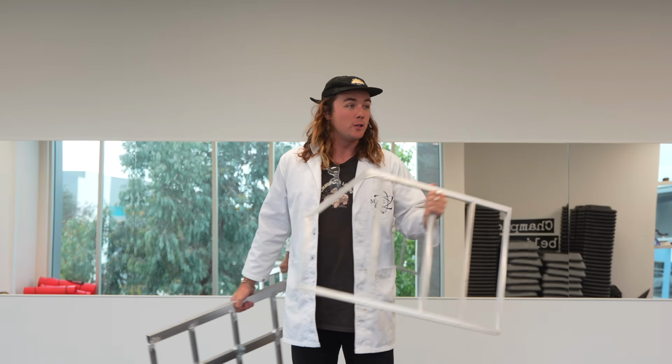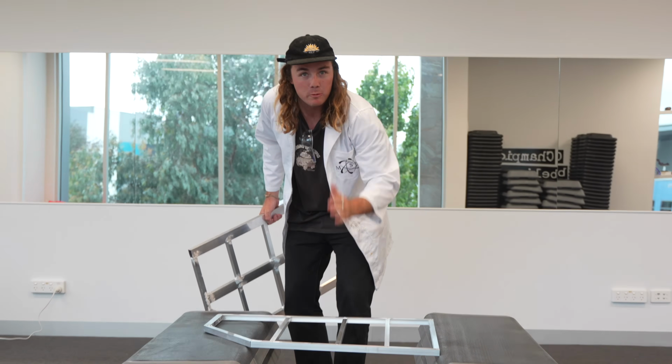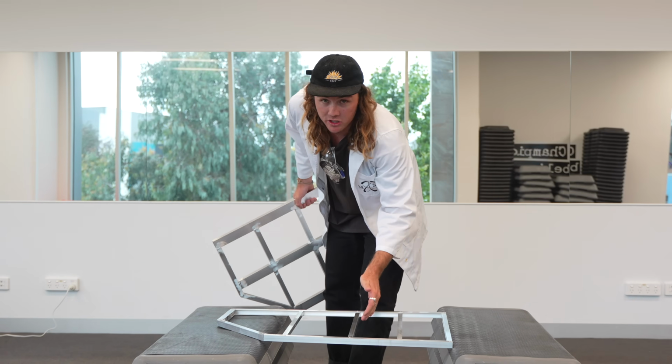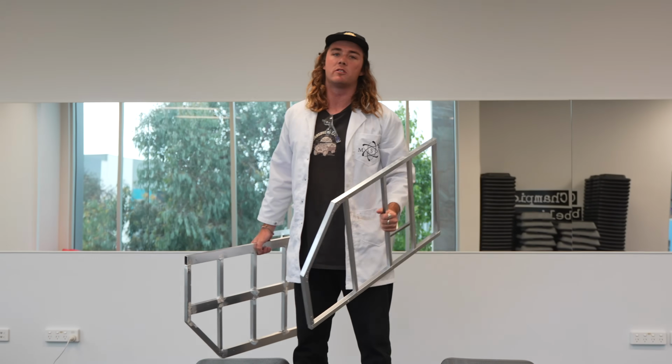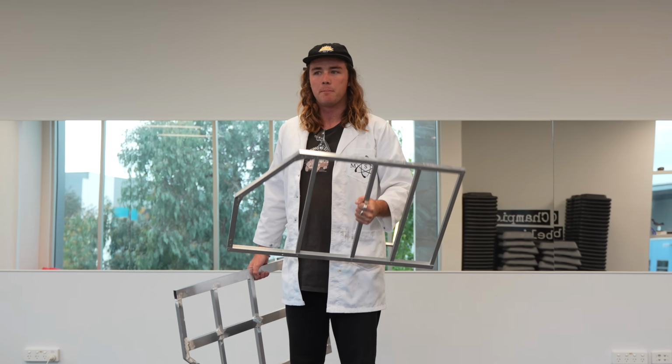BS, I didn't kick it any harder. I actually tried to break this frame more than I tried to break this frame. So today, we're coming back and we're going to do a more comprehensive test. It's going to be a fair test using things that I cannot make up. So we're going to be stacking weights on top of the frames and seeing which frame can hold the most weight. Now, obviously there's a third construction method. There's actually 4 really common construction methods. The other common one is a Meranti frame. So it's wood frame, but it's stapled together. Now, that's unfair.